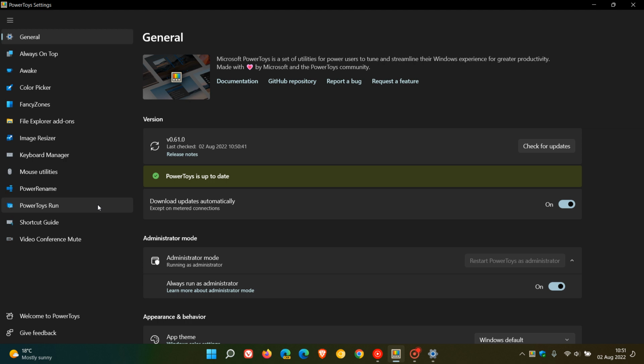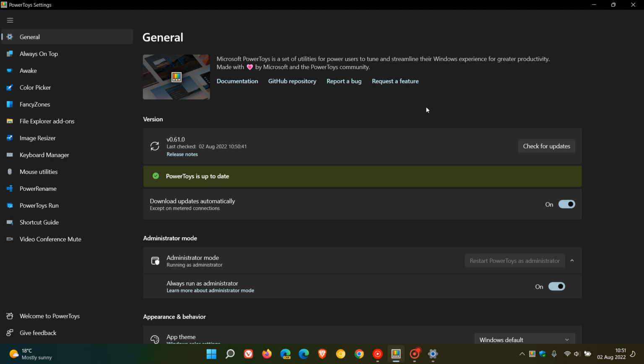And FancyZones and PowerToys Run seem to be getting quite a few improvements and fixes in recent version upgrades to PowerToys. Now, just to mention two general improvements, the new Windows 11 context menu entries are now correctly added to Windows 11 dev channel insider builds, and they've also fixed an issue that caused a random accent key to be pressed on certain keyboard layouts when enabling some modules.